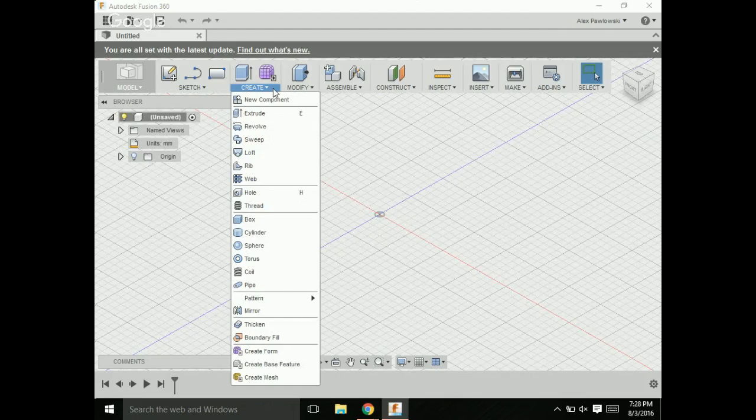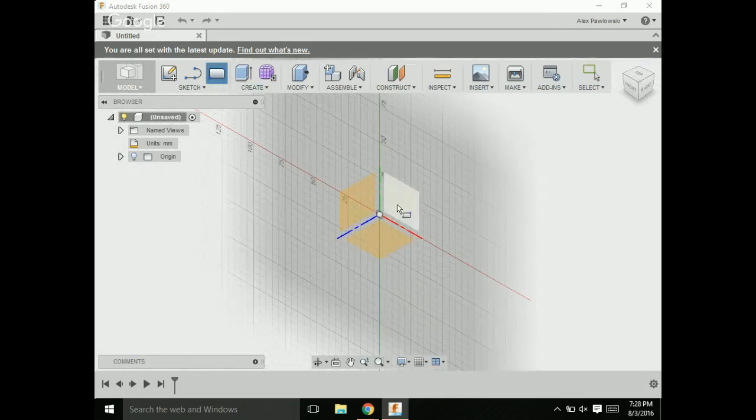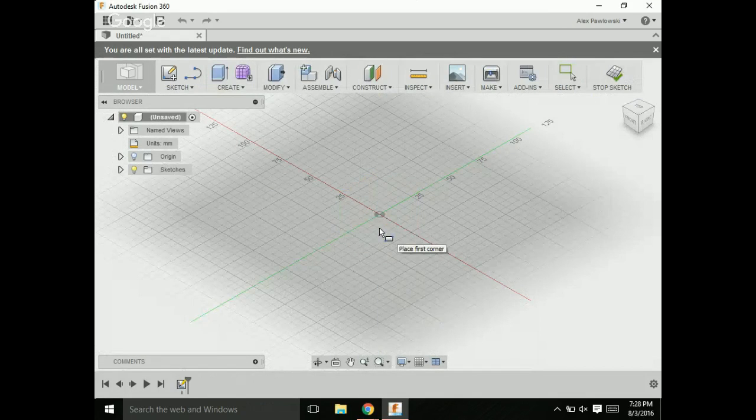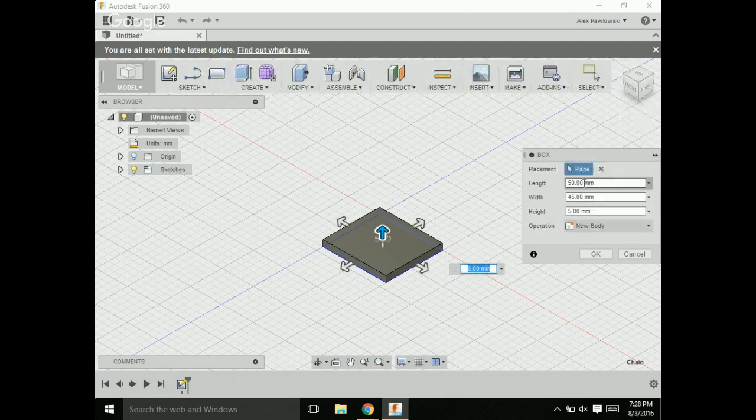Well, basically go to create, and let's say you have a box. It'll ask you what plane you want to draw on, and you say okay, sure. And then you start drawing. Let's say you want to put some measurements in, but at the moment you just want to draw something real quick. Then I want to make it whatever height. As you can see, in a couple of clicks, I've already started to draw something.